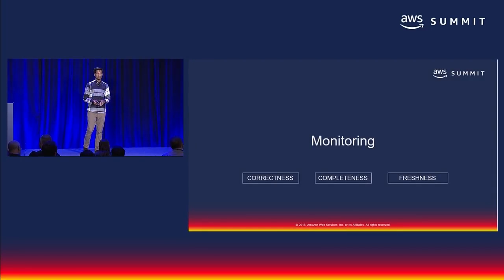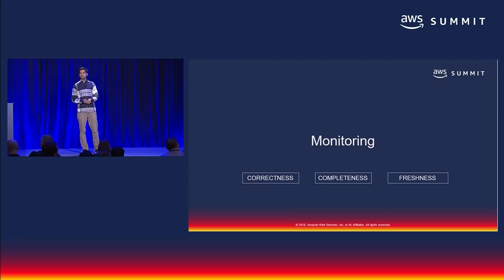So with that said, this is a system that works pretty well, but it's a largely managed system, mostly by Amazon. And so we first wanted to make sure that our system is correct. So we wanted to measure correctness. We wanted to measure the completeness of our system, like is it getting all the data that we care about. And lastly, that the data is fresh enough, right? That there's no real lag in the system.